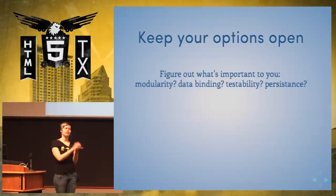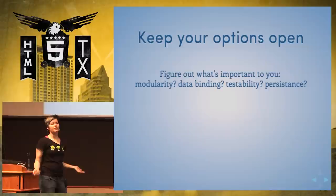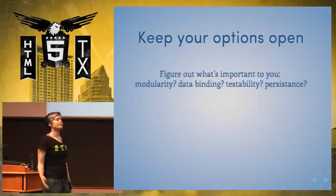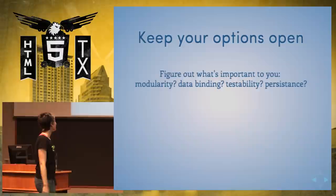There's stuff like Enyo and Angular. I spent the other weekend exploring Angular because I wanted to understand. Like, every time you explore a framework, you get into the head of those people, and it's really, really interesting. But then I ended up crying again, so I went back to Backbone.